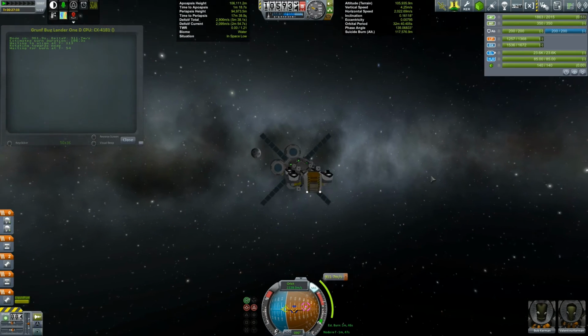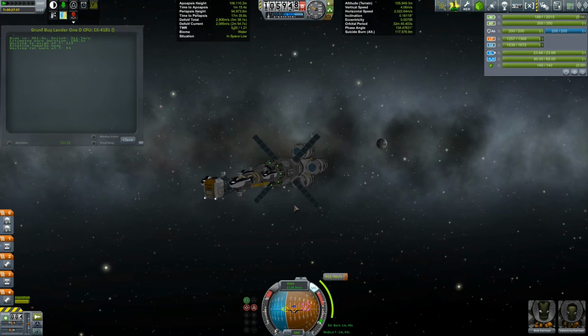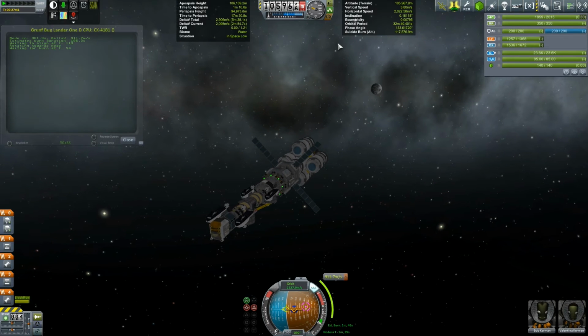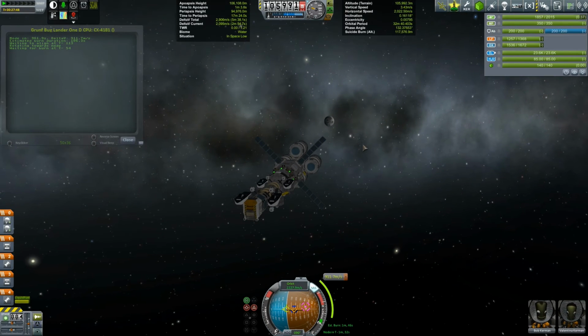Now, my script switches on the lights in order to activate any activatable parts that you want to do. So let's switch those off. We don't want to waste any electricity. And as most people know, gear is shown as deployed at launch, even though it isn't. So we will retract the already retracted gear. We have 90 seconds left to go, and we're going to be burning at T-minus 54. So let's just bring ourselves a little bit forward.